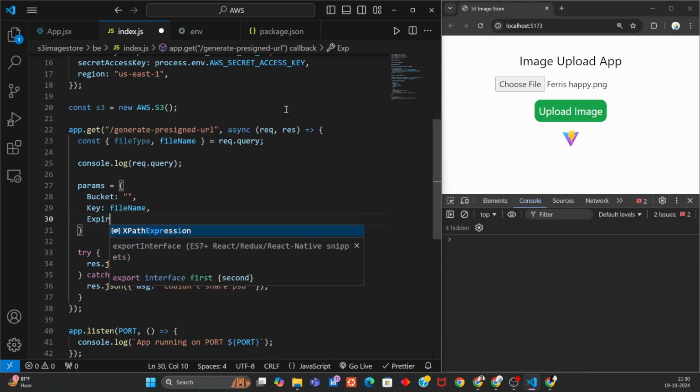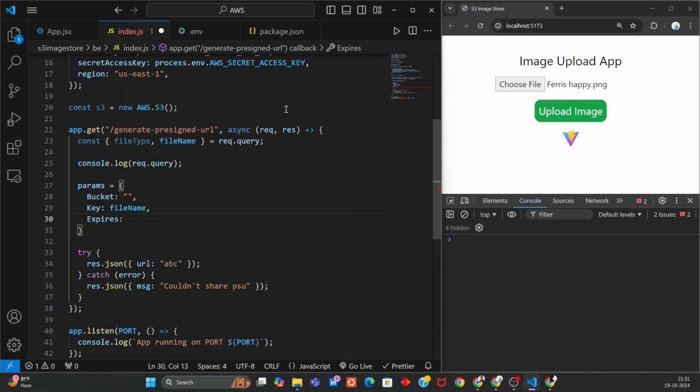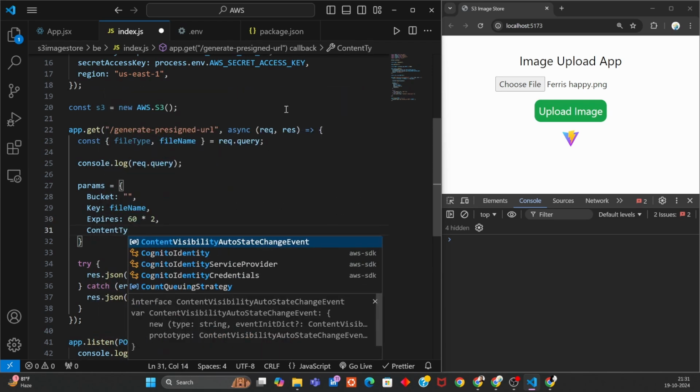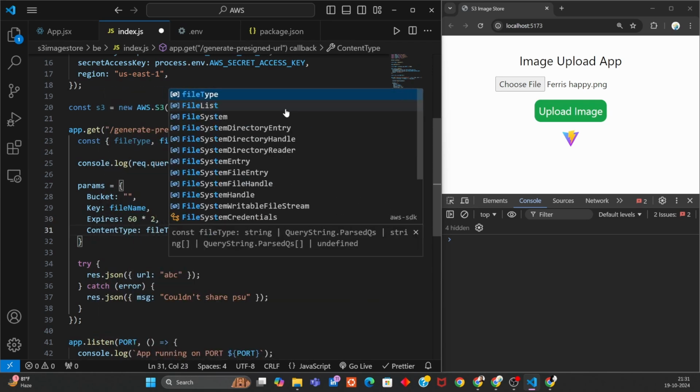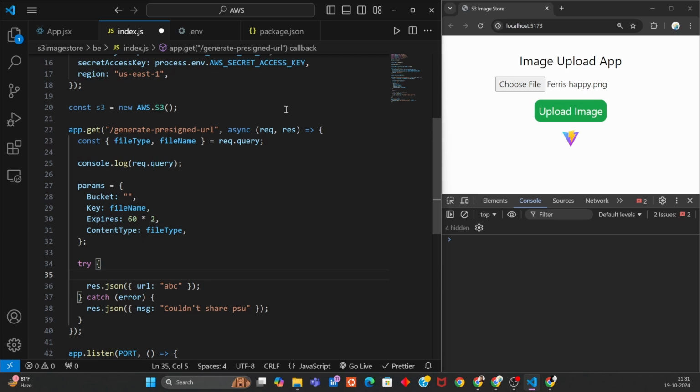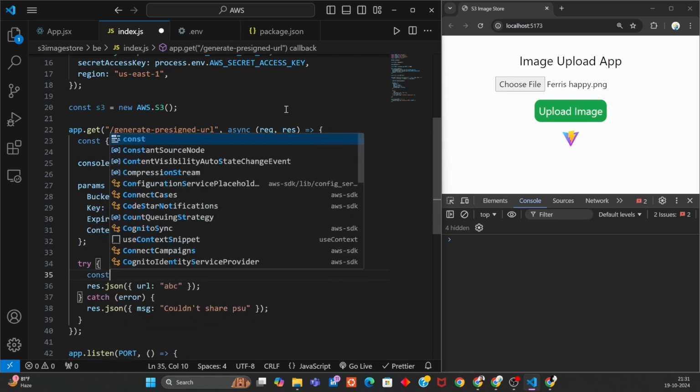And we also have to decide for how long the pre-signed URL will be valid. So I will make it 60 seconds into 2, so it will be valid for 2 minutes. It is expiring in 120 seconds. And lastly, the content type is our file type. After all of this is done, in our try block we will create a URL.